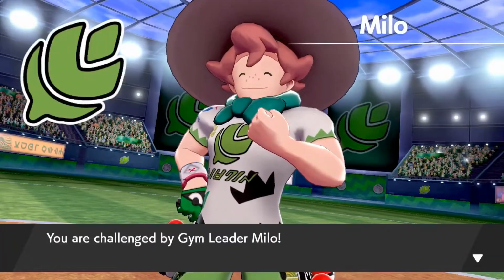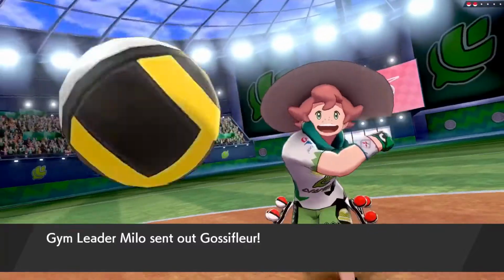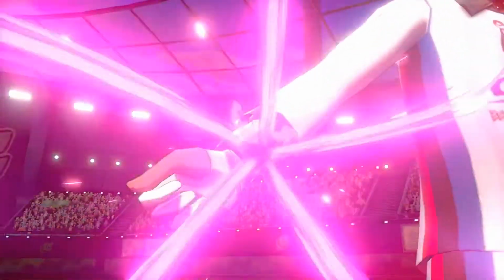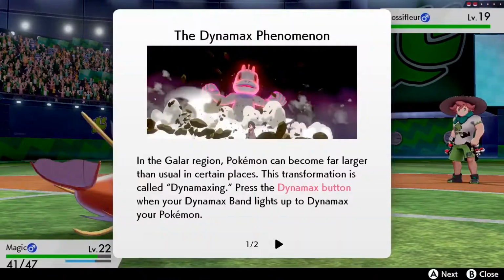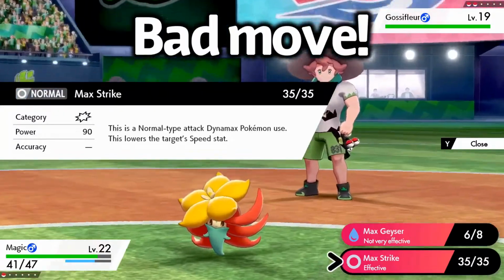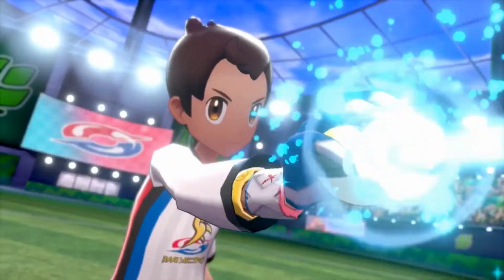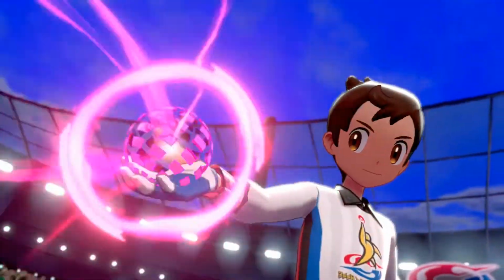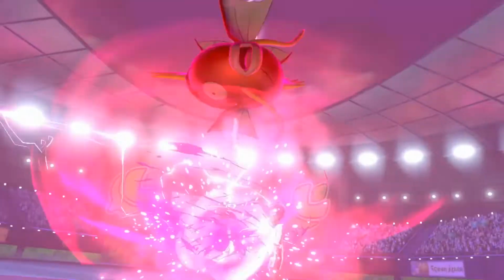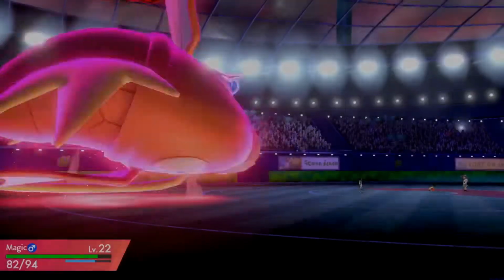And now it's time to face our first gym leader, Milo. He sends out his Gossifleur. We send out the Magikarp. And we get a whole thing about the Dynamax phenomenon. So you know what we gotta do? We're gonna Dynamax and go for Max Geyser. My thought process here is that I wanted to Dynamax, hoping to maybe one-hit KO the Gossifleur and set up the rain for his Dynamax.